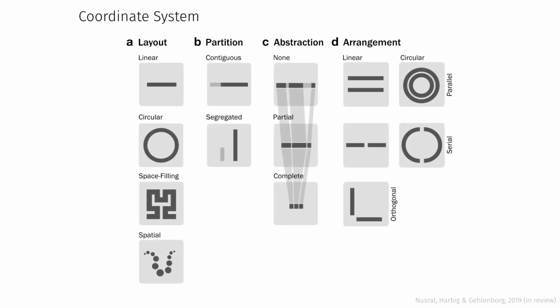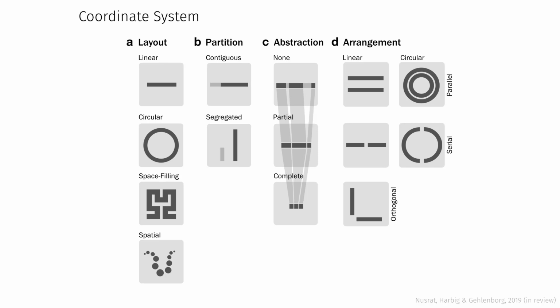There are four parts to the coordinate system. First of all, the layout. That's what we already talked about. There's a linear layout, for example. We can do the circular. We can do something space filling. I'm not going to go into that, but you can essentially take your sequence and fold it in a sort of fractal way and fill the plane or your screen with the data. So you can then map, for example, colors on here. And you can also come up with a 3D layout of your genome sequence or genome coordinate system. So this would be three-dimensional.